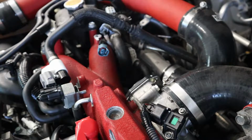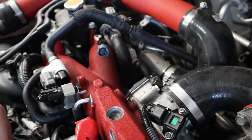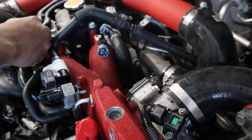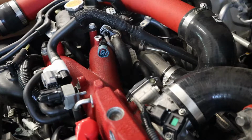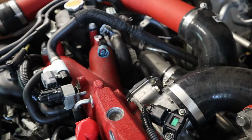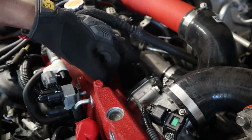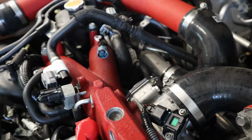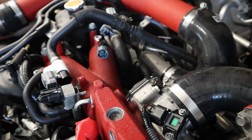All right, so we're gonna just get into installing it. So you're gonna need this off of the stock boost controller. It's gonna be put on right here, a little tight. You're gonna use the hose that they supplied for you. You're gonna be using it on the turbo compressor and also the wastegate. I will tell you, port 1 goes to the intake, port 2 goes to the wastegate, port 3 goes to the turbo. What I'm gonna do right now is try and see if I can get those in, and then we'll continue from there.